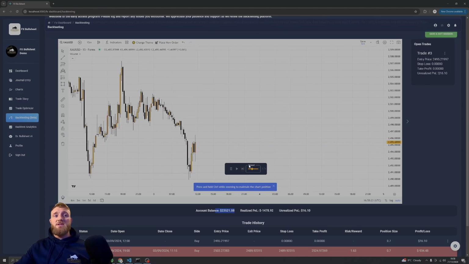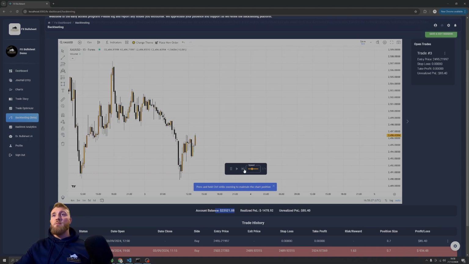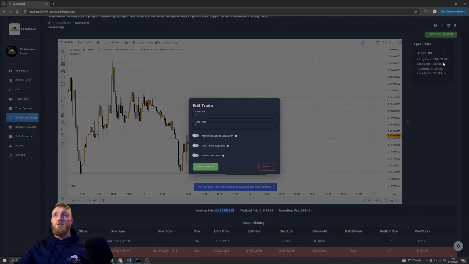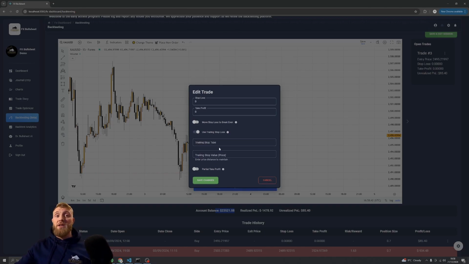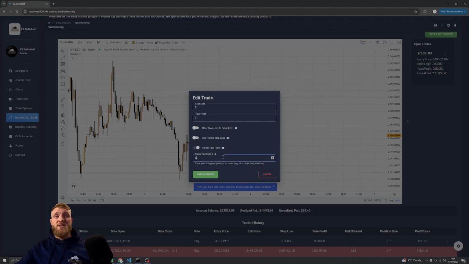And as you can see, this is updating. Now, let's say you were in profit. So as we are $85 up and you want to do a close or partial, you click edit trade. You could add a stop loss to this trade, or you could add the take profit. You could click this button and it'll automatically move to a break even trade. You could do a trailing stop loss, set by percentage or pips to follow, or just by a fixed price. Or you could do a partial take profit. So we're going to take a partial take profit of say 50% on this trade.